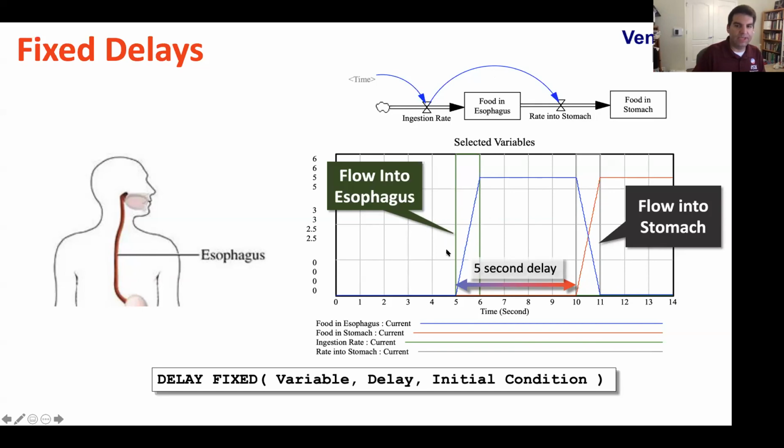But once we plot it, we can use that plot and ask whether it makes sense. And if our graphs don't make sense, we should ask, does our stock and flow diagram have a flaw in it? For example, if I found that the food in the stomach just keeps on rising and rising, even though the food into the mouth didn't, then that probably tells me that I wired something up wrong inside Vensim, because I should get a conservation of mass. And so I should go back to my stock and flow diagram and figure out if I need to remove a flow, add a flow, or change a flow equation. Does that answer your question?